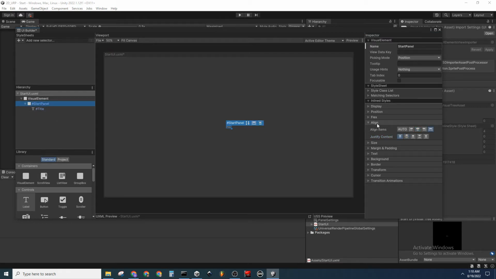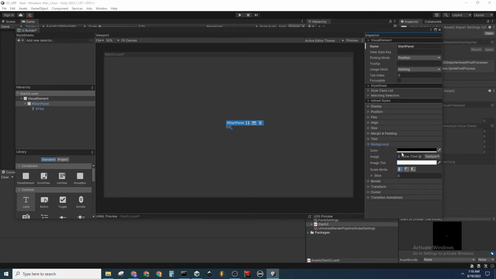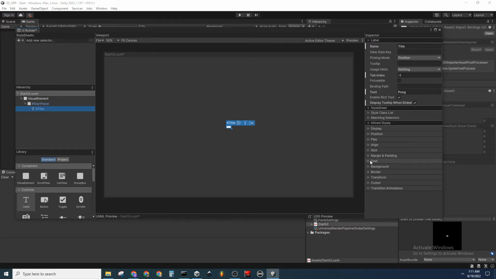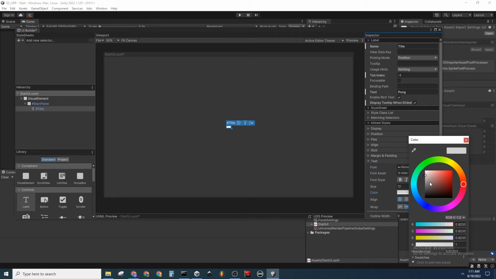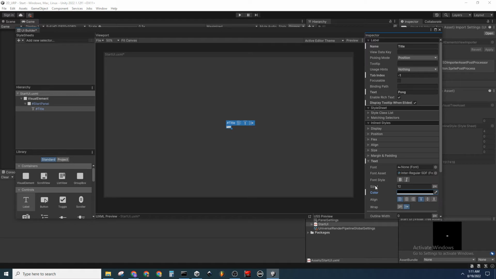Next, we are going to change the background color of the panel. It's showing up gray here. However, the background is black, as we can see down here. So we will make the panel background white by going to background color and changing it to white. Then to make sure the text is visible, we will select the title, then select the text option, and change the text color to black. Now we see that the Pong color changed to black. It's pretty small though, so let's raise the size, and something like 55 is probably pretty good.